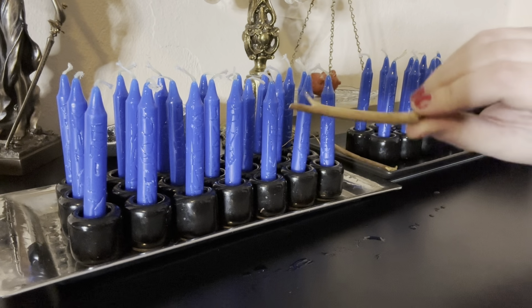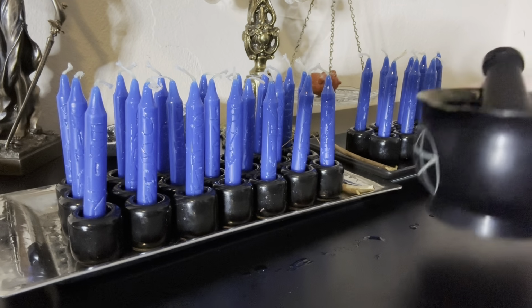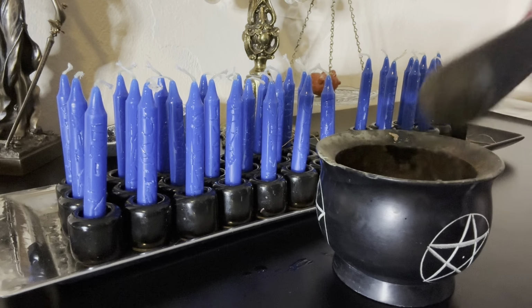So we have the oils anointed on everything. We have the devil shoestring. Next, we are going to use this herbal mixture onto the candles.